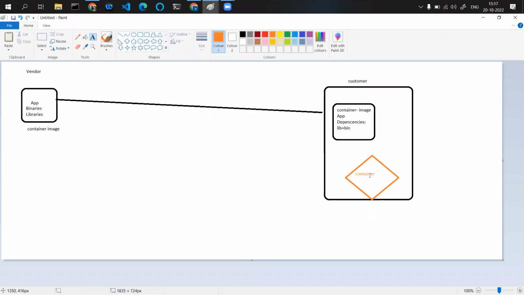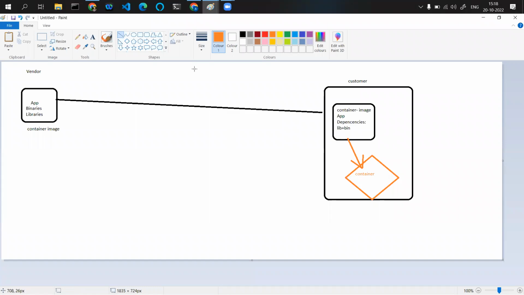Right, so this container is nothing but a small, tiny, kind of a virtual machine which runs within this bigger customer machine. And this container contains everything, including the application and the dependencies. That means the libraries and binaries required to run the application, right? So this container contains everything, the running application and the dependencies for the application.